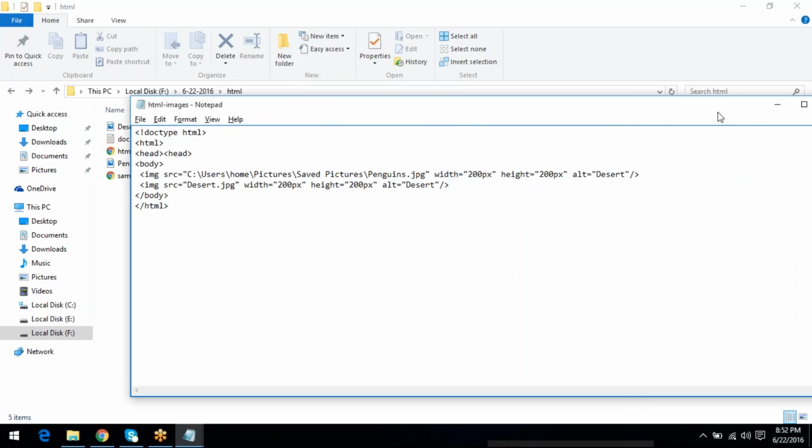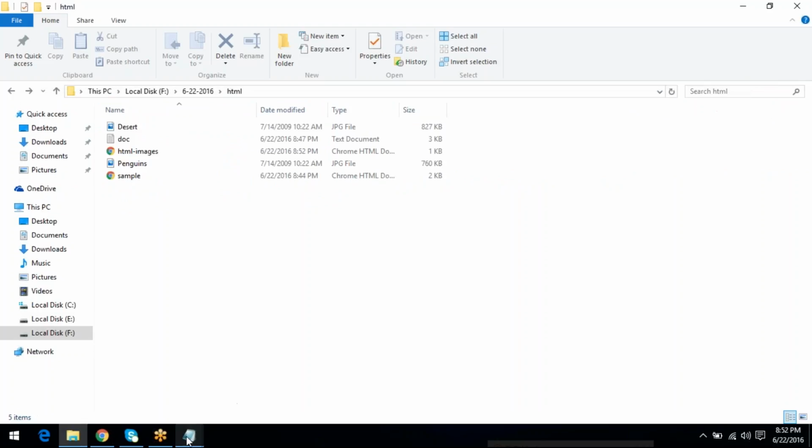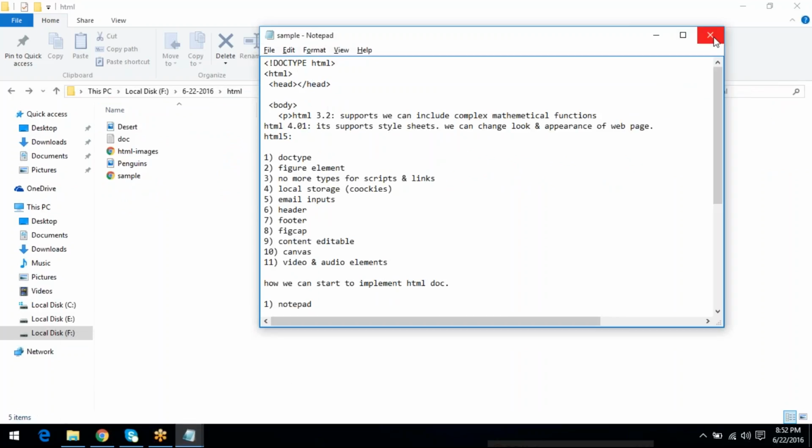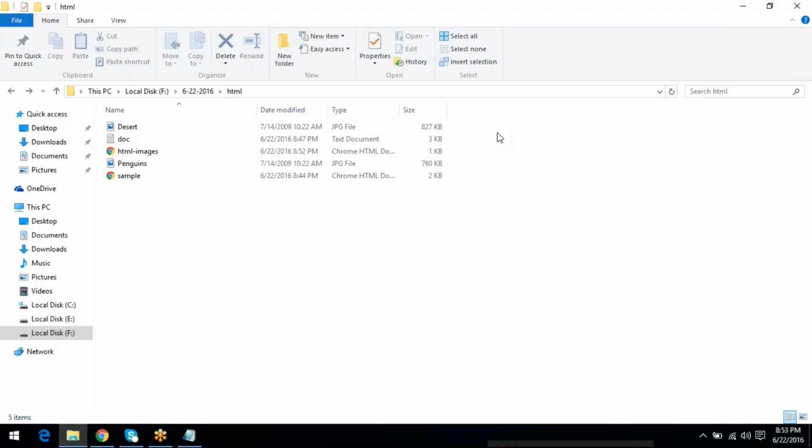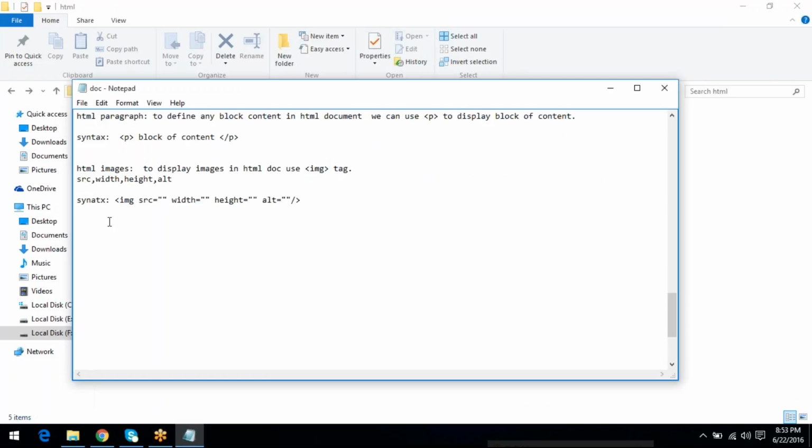Okay, so next, HTML headings. Headings are defined with h1 tag to h6 tags.